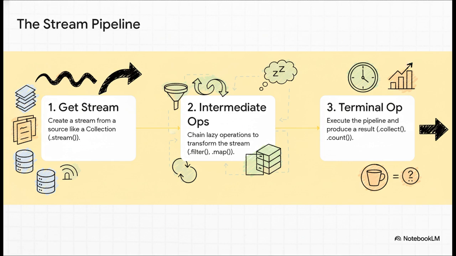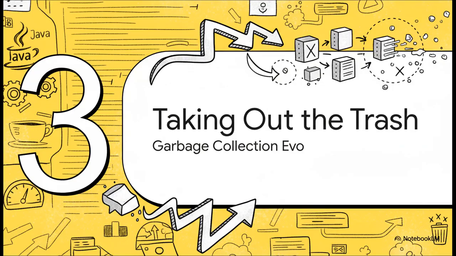And finally, you call a terminal operation. That's what kicks the whole thing off, processes all the data, and gives you your final result. This structure just makes complex data manipulation incredibly clear. Okay, let's switch gears a bit. We've talked about code style, so now let's talk about runtime performance.